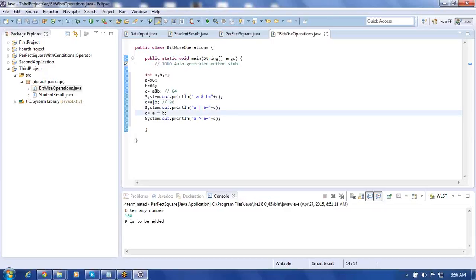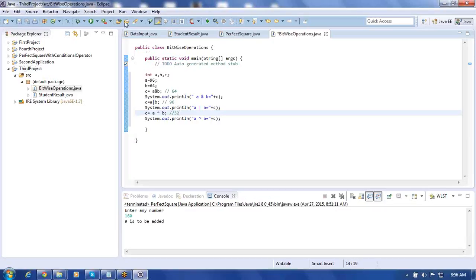Similarly, when you look at A cap B, the result must be 32 for us. Like this, we have to get the results. A is 96, B is 64, A and B is 64. C equal to A or B is 96. And C equal to A cap B is 32. So, like this, we need to get.